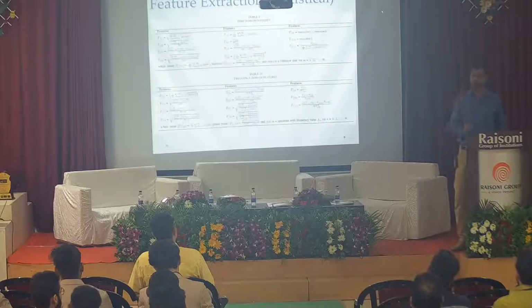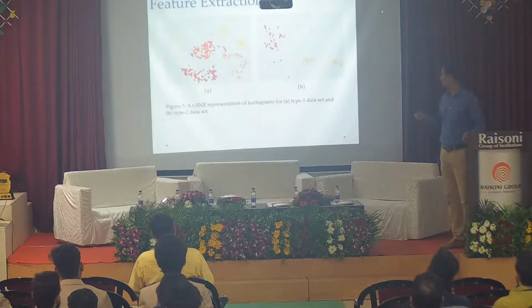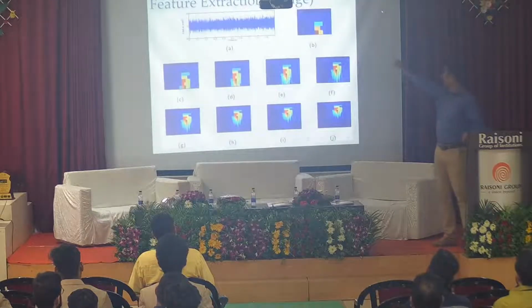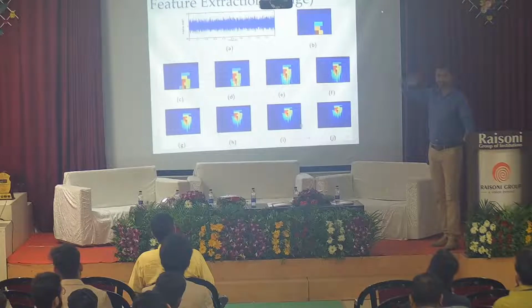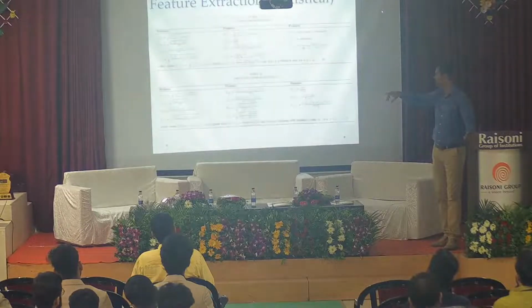One of the important things: in previous cases we had the raw data in a single dimension, and we have that image, right? Can you go to the previous slide please? One more. Thank you. A complete data set transformed into the image, we have the image. Next slide please. One more.